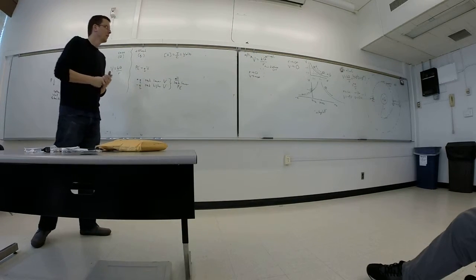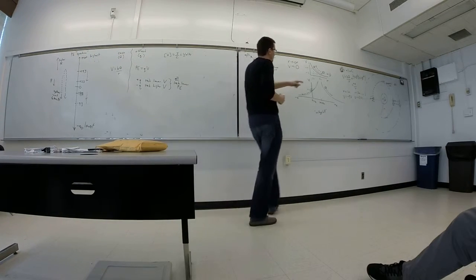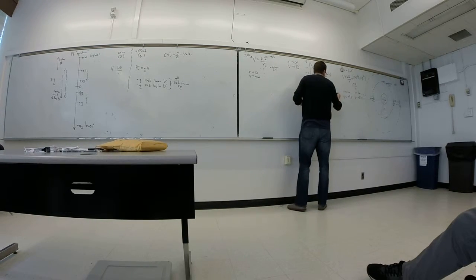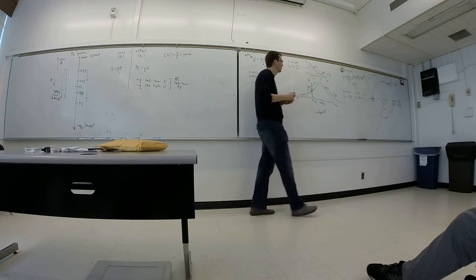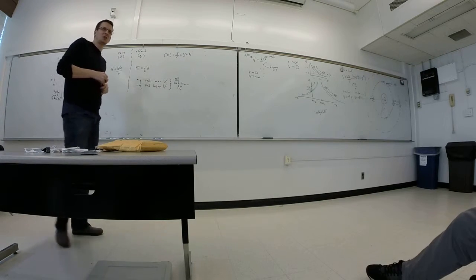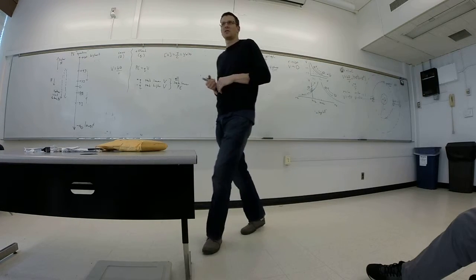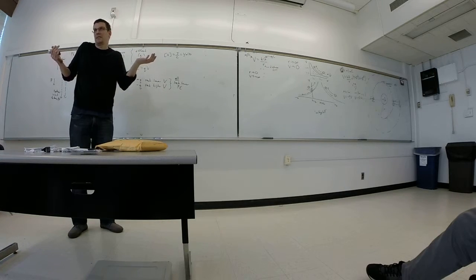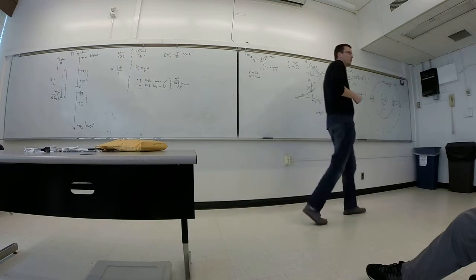So this would be trying to get up to higher voltage. We could draw it over here, which just means it wants to go to a closer distance. Or we can draw it over here. It wants to get closer to that charge that's there, located at x equals plus 1. Now this is where the analogy starts to break down because, of course, we can imagine balls rolling down hills, but there's no such thing as a ball that rolls up a hill, is there? Well, there's no negative mass, but if there was negative mass, that's what it would do. It would be repelled from the earth, right?